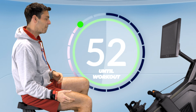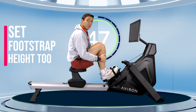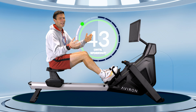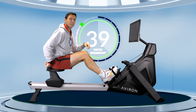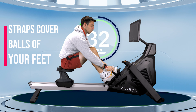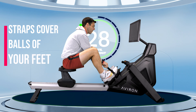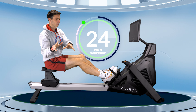Next we have to set our foot stretcher height. What you're looking for is a position where you're able to come into the front of the machine with your shins in a vertical position comfortably. If you're set too high it can get tough to get there; if you're set too low you can go scooting past, which sends your backside out behind you and you lose power. A good ballpark starting point is that the strap covers the bottom lace of your shoe, which should be at the balls of your feet. From that point you can adjust for your own comfort.